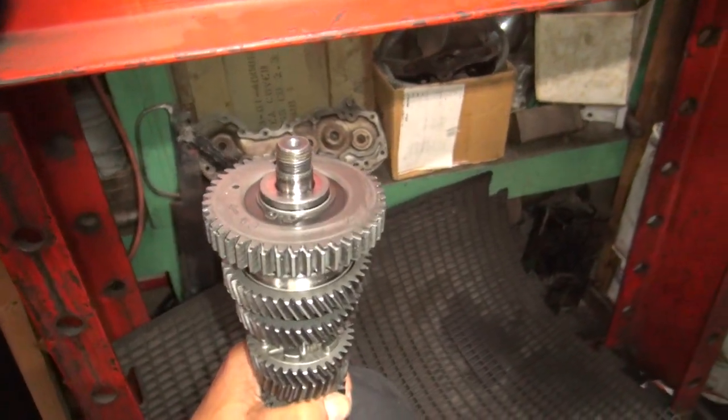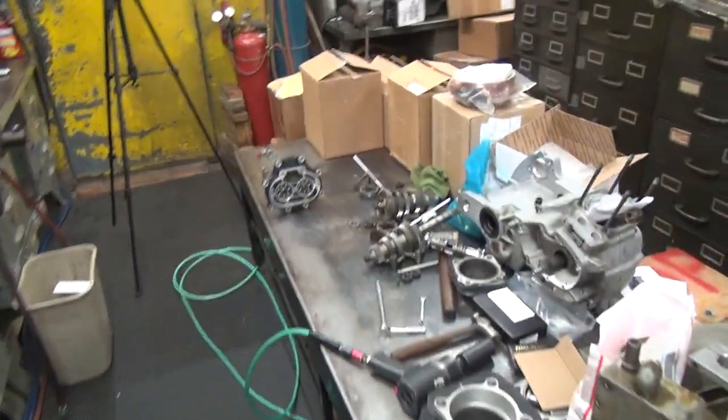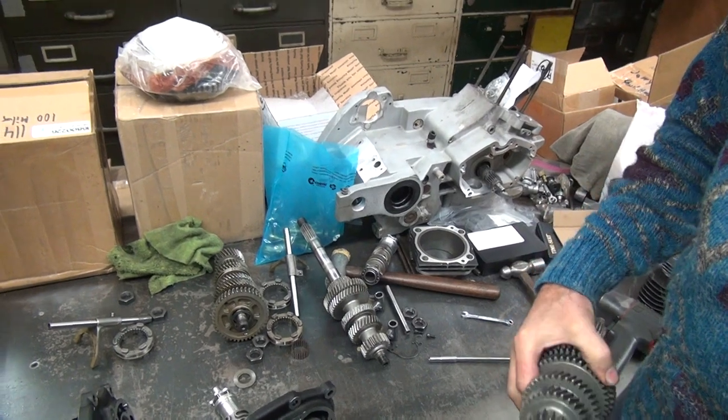Washer's on your side. Okay, let's go. Washer's on counter shaft. There is no washer on this side.